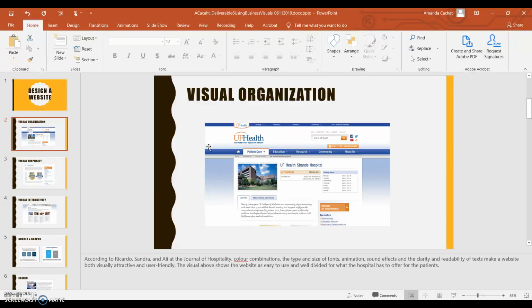According to Ricardo, Sandra, and Ali at the Journal of Hospitality, color combinations, the type and size of fonts, animation, sound effects, and the clarity and readability of text make a website both visually attractive and user-friendly. The visual above shows the website as easy to use and well divided for what the hospital has to offer for the patients.